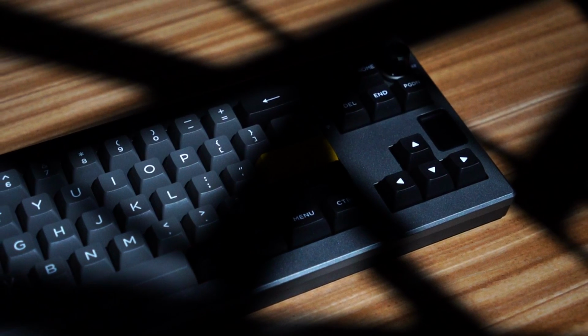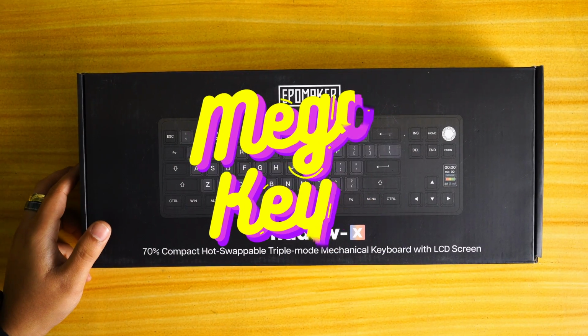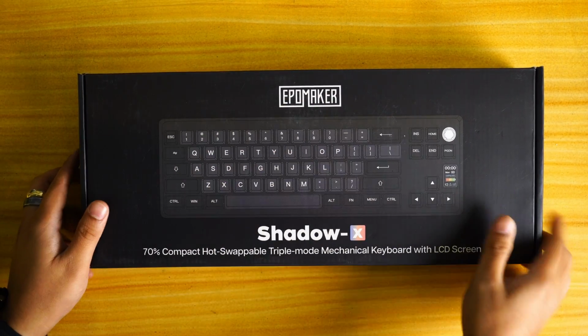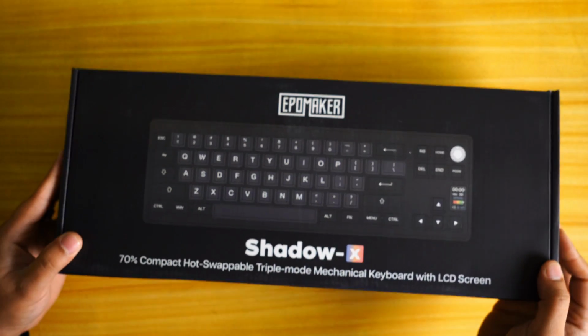Pre-built keyboards are just getting so good. Hey guys, it's Mega, and today we have a keyboard that I've been dying to review ever since it released. Why is it such an exciting board until now?